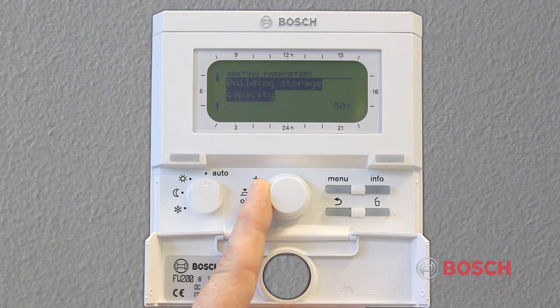Building storage capacity is how well the building you are heating holds energy. By default, building storage capacity is set at 50%. Of course, you can increase or decrease this number depending on how energy efficient the building is.